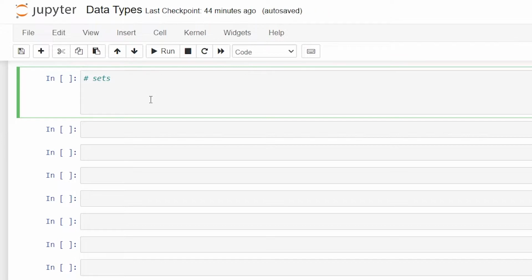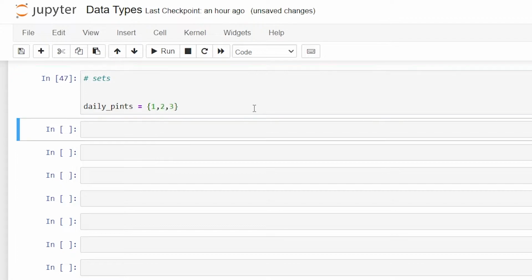So let's go ahead and create our very first set. We're going to say daily_pints, then equal to, and to create a set, we're going to use these squiggly brackets. I don't know if there's an actual name for those, if I'm being honest. I call them squiggly brackets, and that's what we're going to go with. We're going to put in a 1, a 2, and a 3.